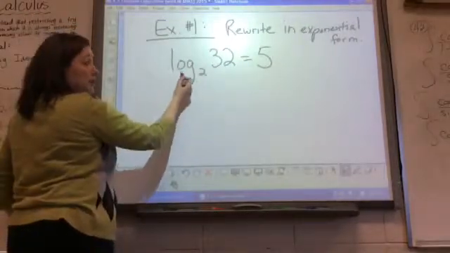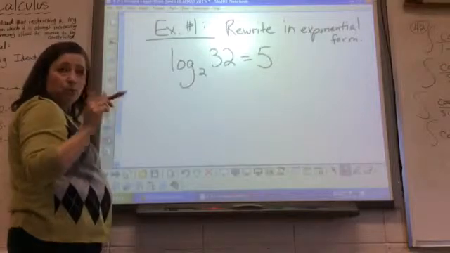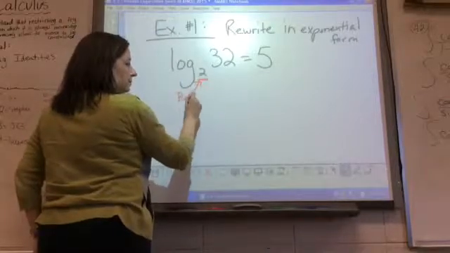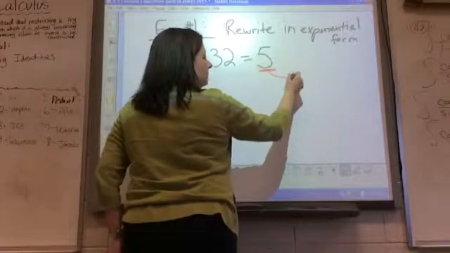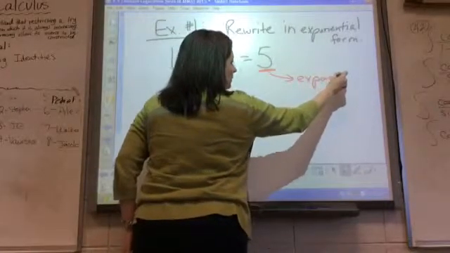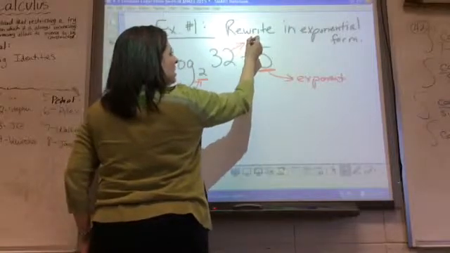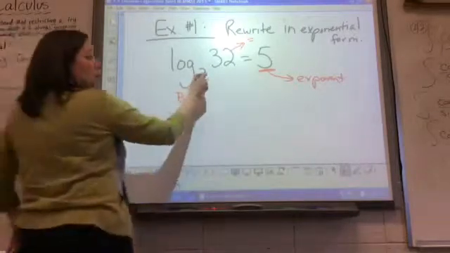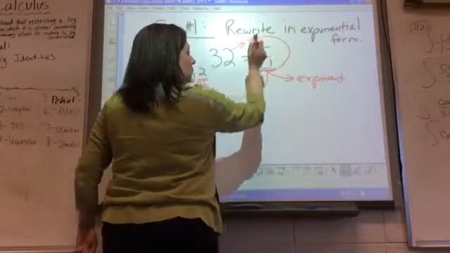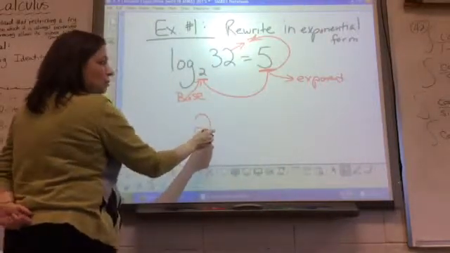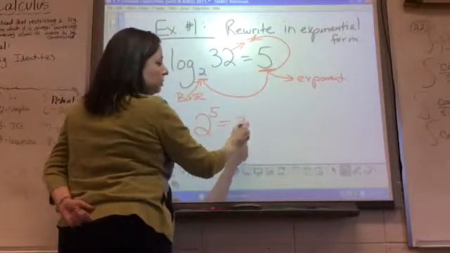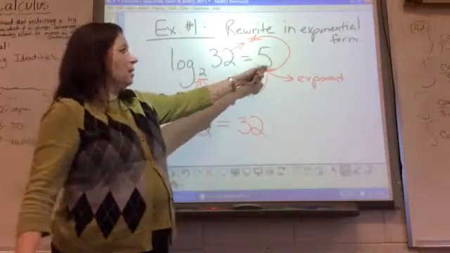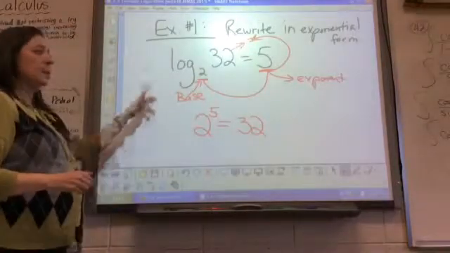So this is log form because it's got a log in it. We're going to show it as an exponent. Now here's how we read this. This number right here is the base. This number right here is the exponent. And this number right here is what it equals. And you're always going to go in a circle like this. This number to this number to this number. So here's how it's going to look. The base is 2, the exponent's 5, and it equals 32. That is that in exponent form. This to this power equals this. Make a circle. It just looks funny.